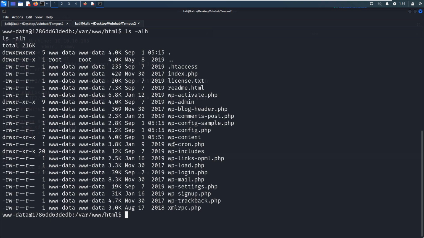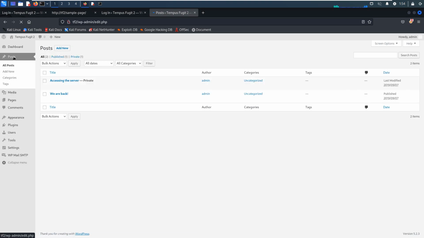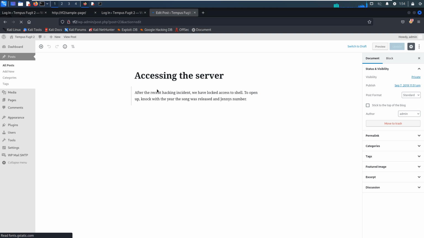We need to go back to the WordPress to make more enumeration. For example, go to the posts. Even we got the private one because this is not public. And here is some information: Accessing the server after the recent hacking incident, we have locked access to shell. To open up, knock with the year the song was released and the genre number.